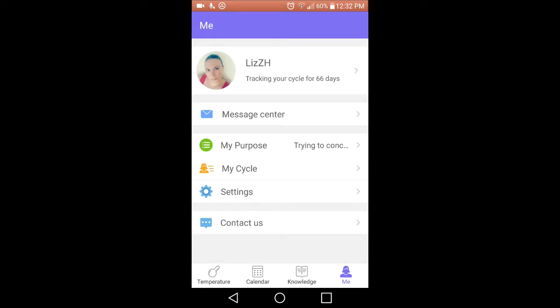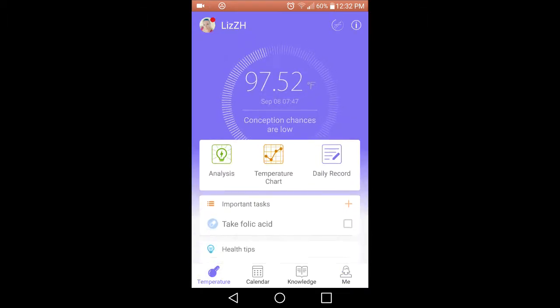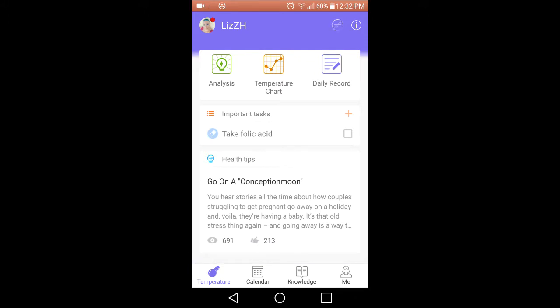So that is pretty simple. That's the straightforward of the Easy at Home Fertility app, their Bluetooth enabled thermometer's app. And let's move on to Ovia.